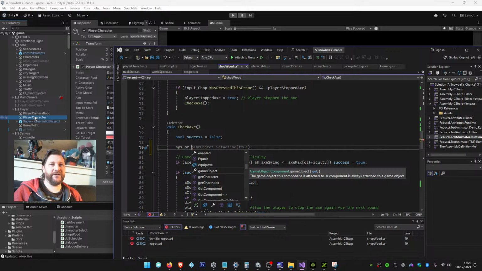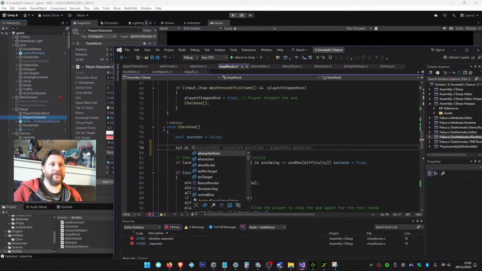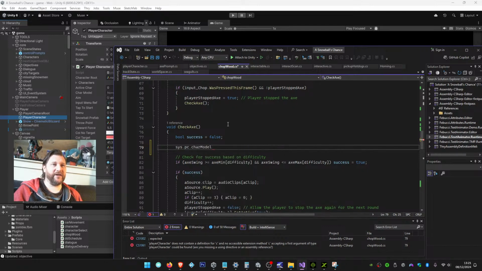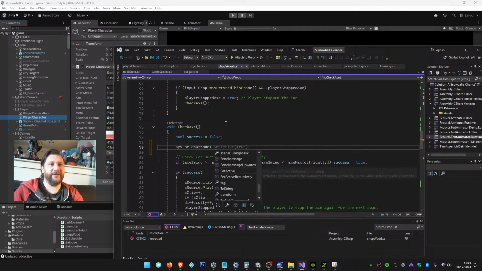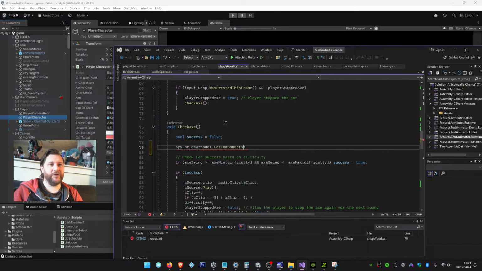But because every character has a different name, it's hard for me to get to the character's model. So that's why I think I have, there it is, character model reference, which automatically populates itself when it instantiates the character model. So now I can get to the character model. Now I can get the animation component.